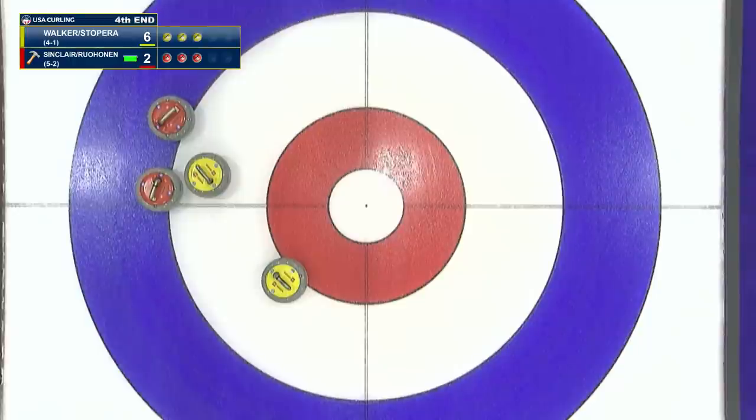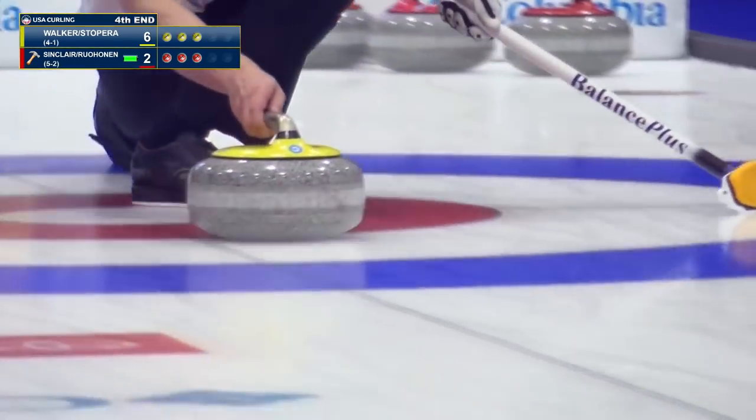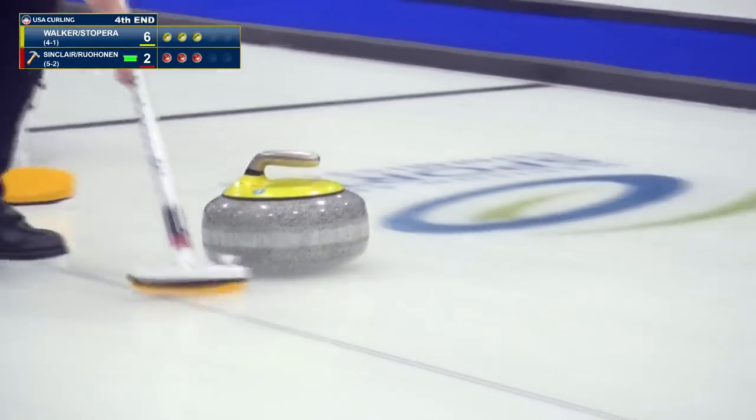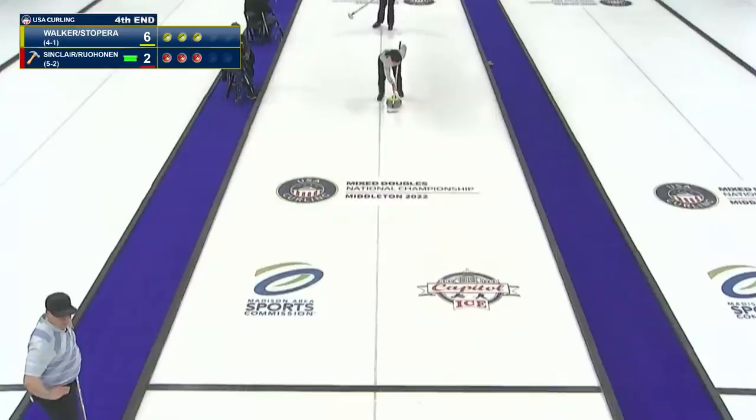Try to freeze the high one, I think. Yes, they're going to try to freeze to the high red stone, the stone that's in front of the tee line, just biting the eight foot. That's the shot. They debated going drawing open side or peeling. This is what they settled on. Let's remember that later, Joe. Key shot at the end here.